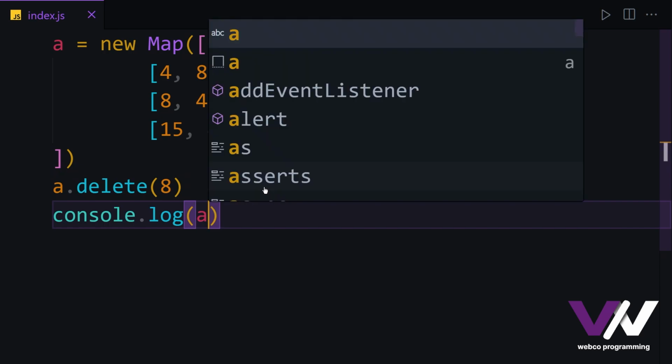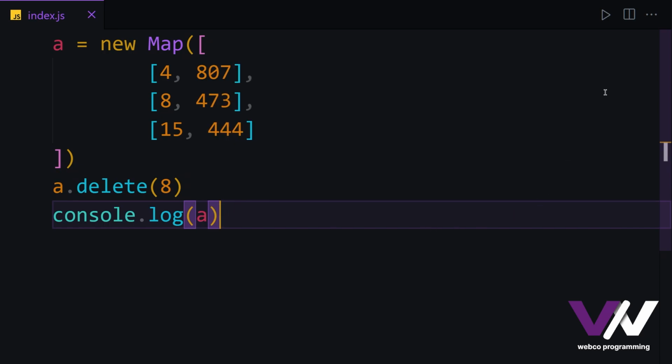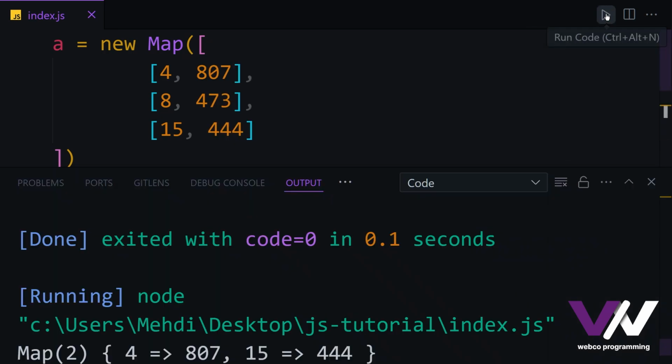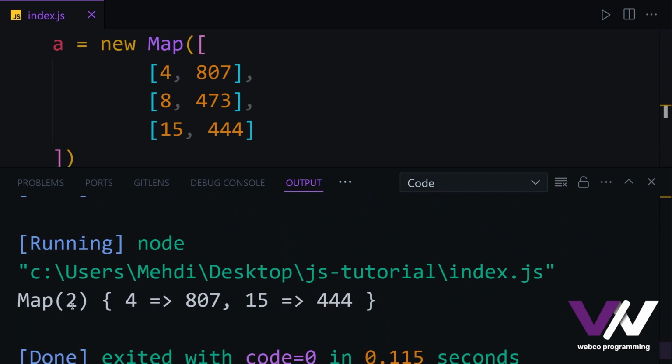And then let's print our map into our console. Now, if we run, you can see that this time we got 2 items inside of our map, which is this number 4, referring to this number, and number 15, which are item 1 and item 3, and we don't have this number 8 anymore.